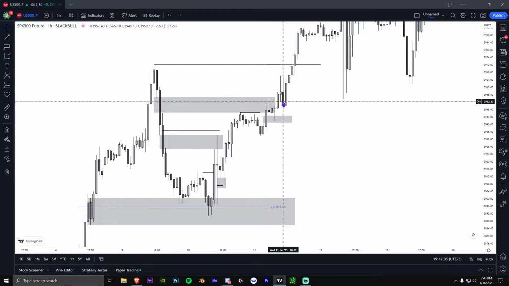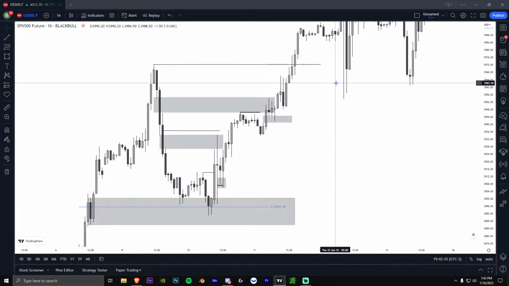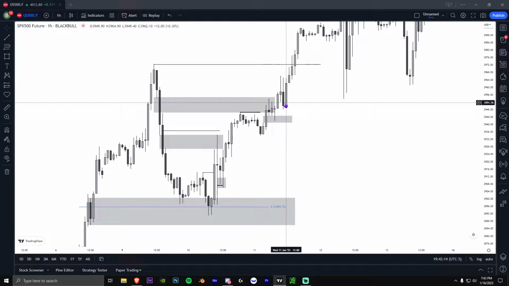And you can see market open was very messy. So we had this, and then finally we break out. But I think a lot of people are like, oh, I can't trade market open, it's too volatile. Well, if you're looking at SPY, stop looking at SPY because SPY won't tell you anything. You need to be looking at ES. You need to be looking at the overnight moves. You will not see this on SPY this clearly, okay?